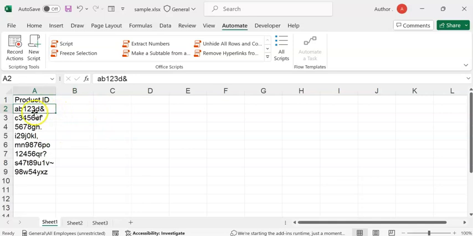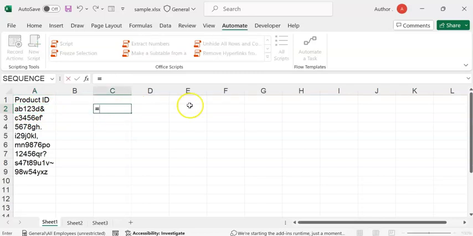First, we have to extract the individual characters from the cell. Check whether the character that we've extracted is a number. If it is not a number, we ignore that. If it is a number, we have to paste it in the new cell. For extracting the individual characters from this text string, we use the mid function.